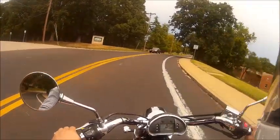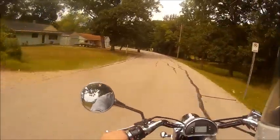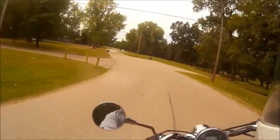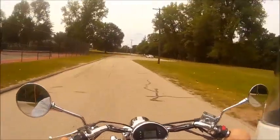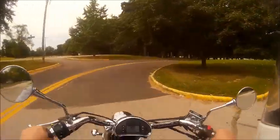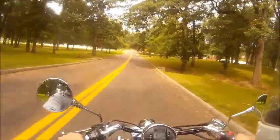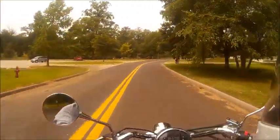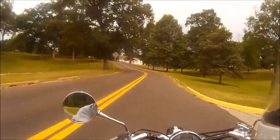So I put it in storage in the basement, drained all the gas and overfilled the oil, and it sat for about two years after only putting about 700 miles on it. It got to the point where I was doing some leg exercises and decided to get it out of storage and start riding again. I had bought some scooters and been riding those — a 1986 Honda Helix and then a 2011 SSR Rowdy, which is a Chinese knockoff of the Honda Big Ruckus 250, just a little 150cc. I had it in my first video whenever I first got this SJ4000 going.